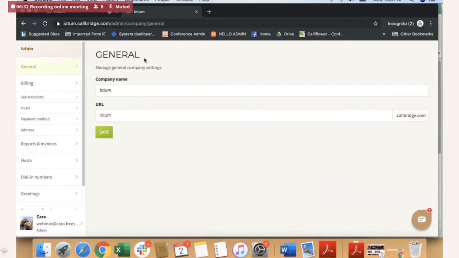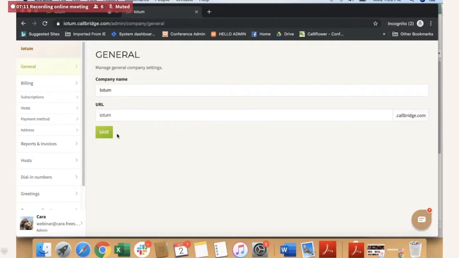So the first tab it defaults to in the admin site is the general page. Not much you can do here. You could change your company name if you would like. That will save and the change will take place, but you cannot change your URL or the first part of that subdomain. That's because it is intricately tied in the background to things like your online meeting room and your login page, and it is very, very difficult for us to untie it. So we do not give you that ability to change that URL. If it's critical, please contact support so that they can walk through it with you and see what we can do.